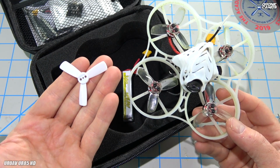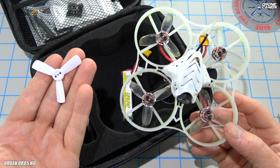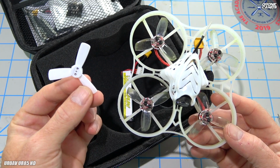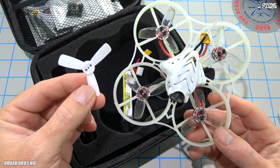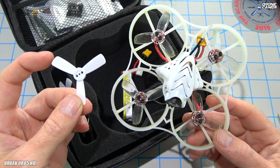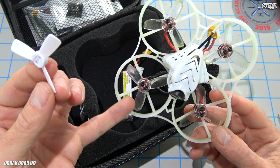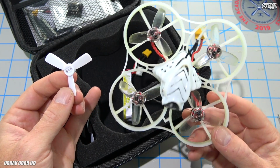And these are the old school King Kong props. When I pulled these out of the box, I was wondering why they chose a 2836 type prop for this particular quad, and some older style props with a little bit of a bull nose on the edge. So I wasn't really expecting a lot of smooth video out of this prop, but I did compare them to some of my favorite Gemfan Hulkies, and we'll see how those pan out.